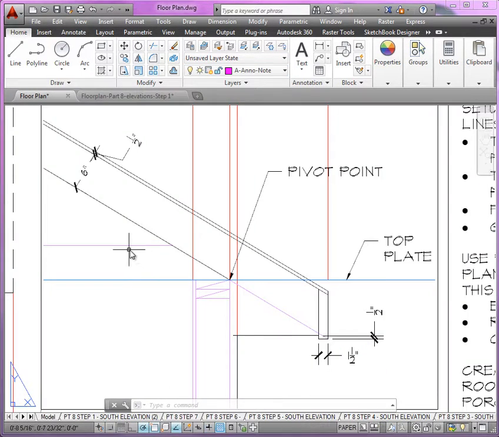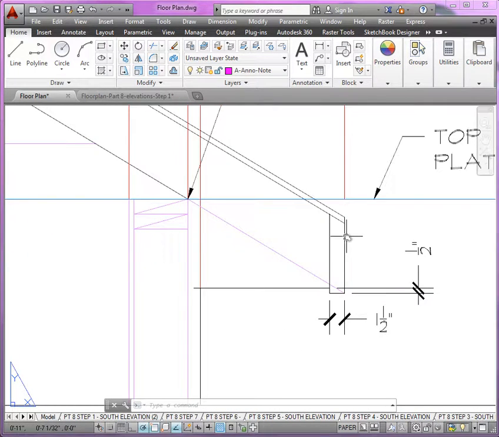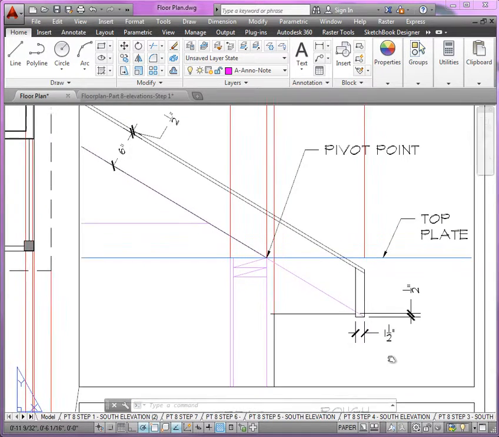So, taking a look at our notes, you can see we can use the edge that represents the eave here to go ahead and offset our rim board here and to draft in this one line that will represent the soffit. So we've got a 1/2 inch from the bottom there, and then we have a 1.5 inch thickness for that rim board. Let's go ahead and enter that information.